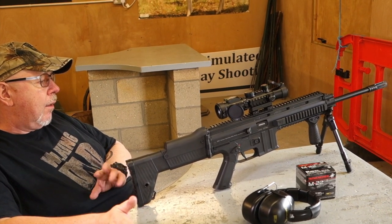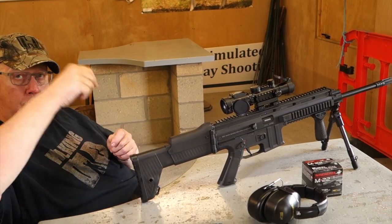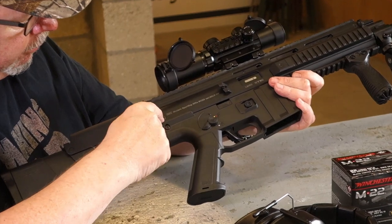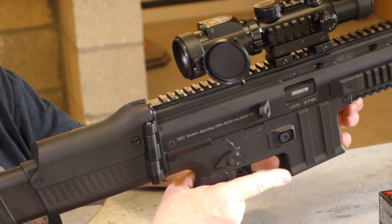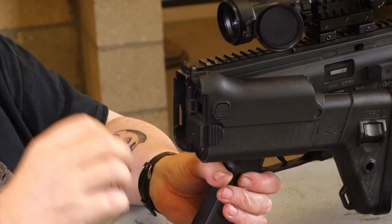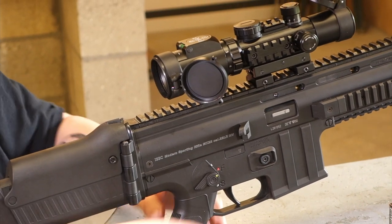The thing against it compared to a Smith & Wesson and other AR-15-based guns is that on a Smith, you pull out a pin, the action hinges open, and you just pull the bolt out. On this gun, the bolt sits in a cage inside the receiver, and there's a screw on each side that retains it. So if you want to strip the gun, you have to fold the butt up, undo the screws, and the back comes out. It's a little bit more involved than cleaning a Smith & Wesson, but that's really down to you whether or not that suits you.